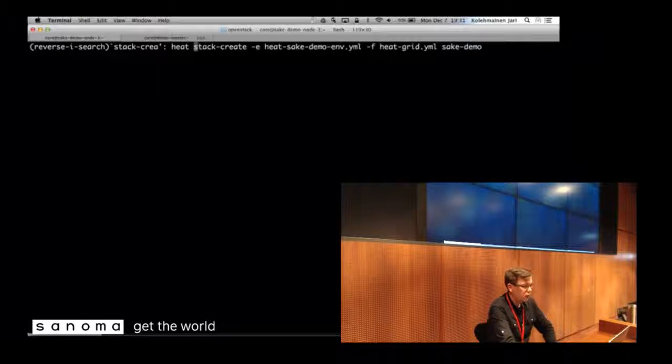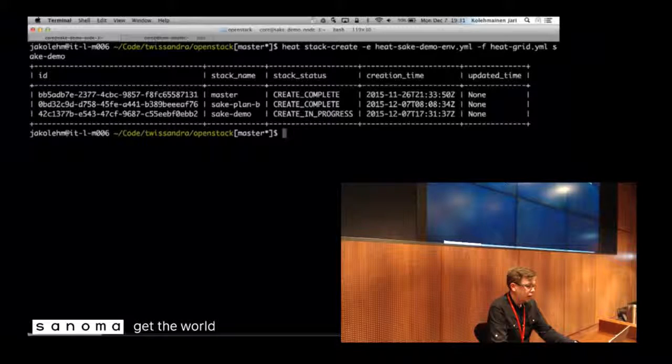And let's see how this goes. Okay, something happened, and now OpenStack says that the SaKE demo cluster is in progress, so it's doing something.